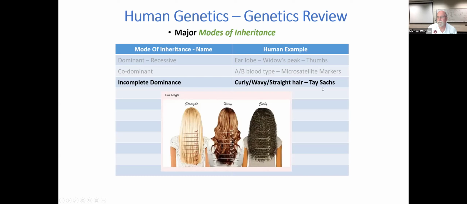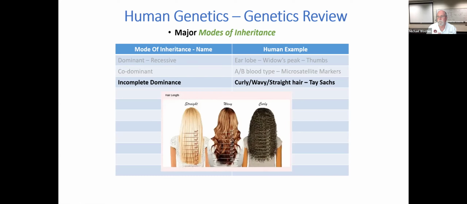Things like Tay-Sachs. Tay-Sachs disease is a single gene, at least the predominant form of it, is a single gene locus. Somebody will have it on their chromosomes, so I'm not gonna jump into it too much, but you have individuals who don't have it at all. They have the one side homozygous for the non-affected allele. If you have the affected allele and you're heterozygous, you're in the middle somewhere. You have expression of Tay-Sachs, but it varies.